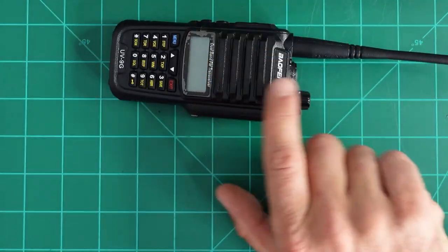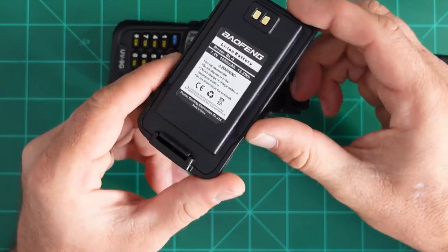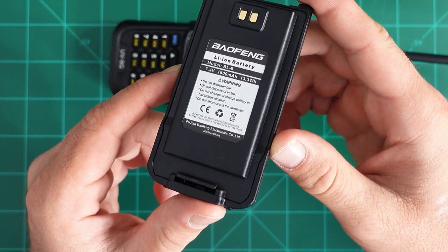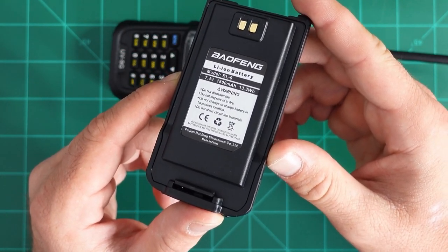Anyway, so you get the radio, you get the antenna, you get a battery, and I know I'm going to go over this and maybe drive my point home on this, but this battery is a Baofeng BL9. It's 7.4 volts, 1800 milliamp hours.